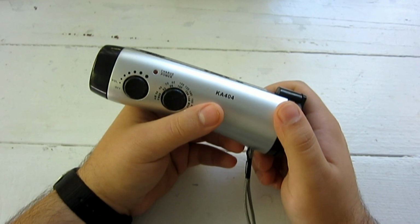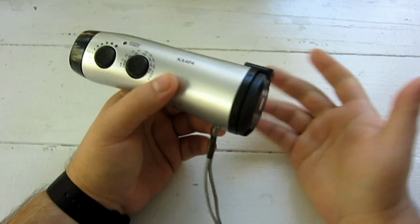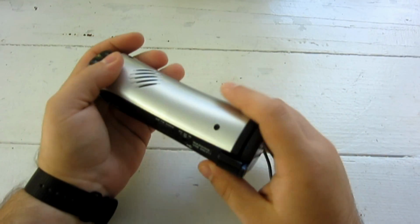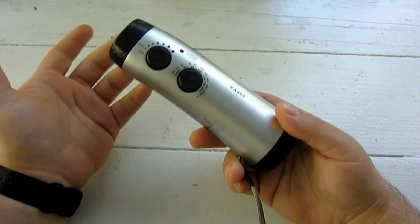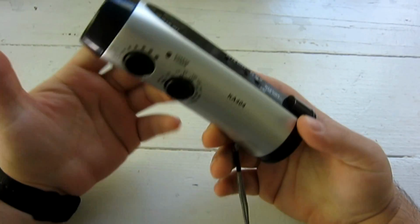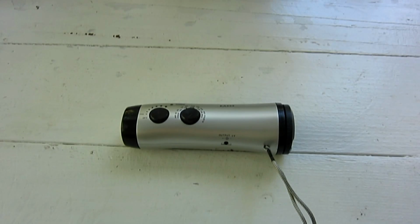I don't really see a super big function for this because it's great if you're lost in the woods and you're walking around. Hopefully someone will hear this and find you, but are you really going to take this into the woods? It's kind of bulky. It's light, it's not a heavy item, but I don't see most people packing this. The Siren may be good for just alerting people around you. Let's say there's a bad situation, maybe.